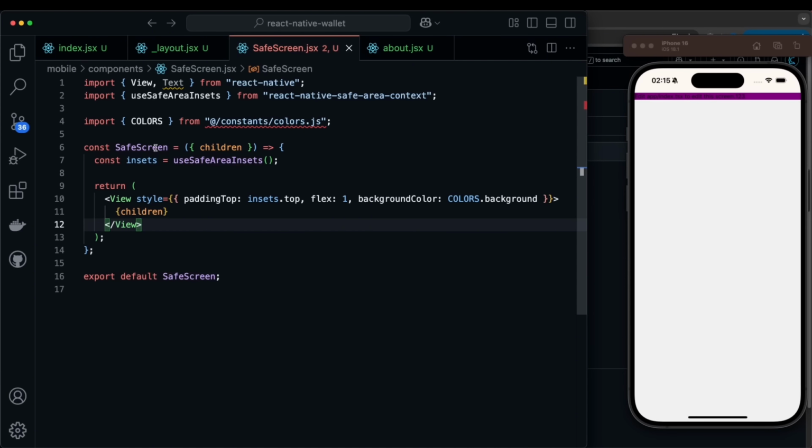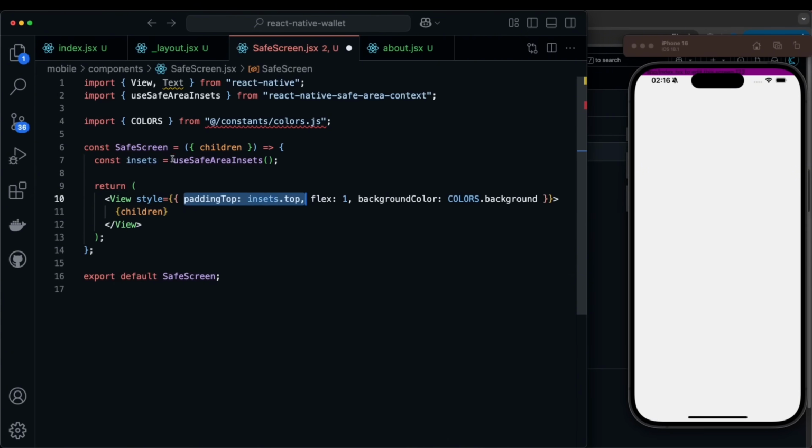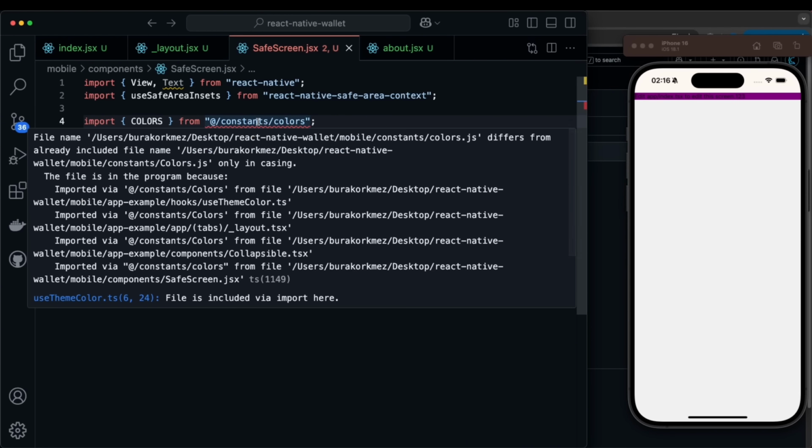This is a component that I almost always use in my React Native applications to get rid of this kind of effect, right? I don't really want my content to be invisible. So this is a component that I previously used as well in my previous React Native tutorial. Now this is literally annoying.